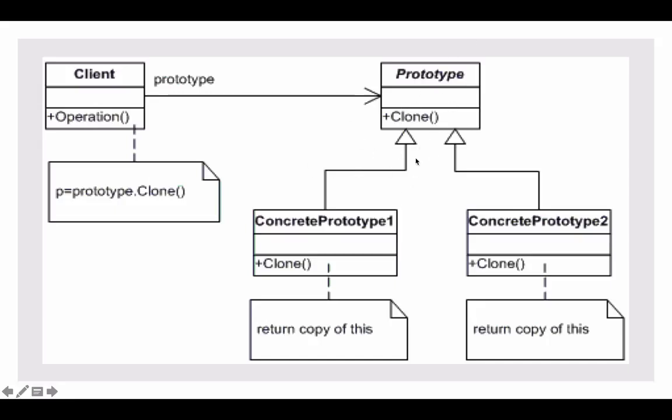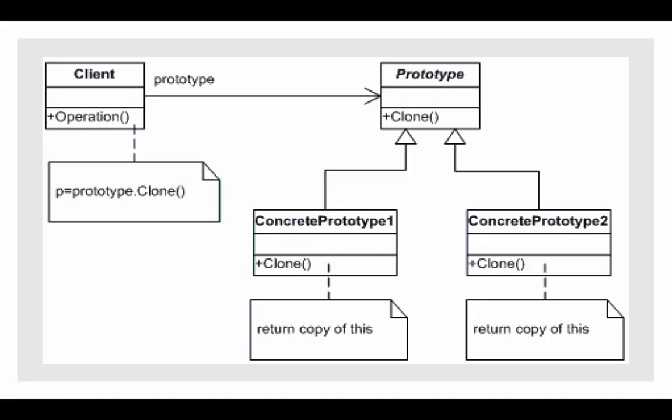The implementation of this clone method is similar for all the classes. All these implementing classes need to do is to create a new instance of the same object and copy all the fields to the newer object and return the object. Objects which can be cloned with this method are called prototypes. And especially when your prototype objects have a very large number of fields, this method can be a better solution for copying the object instead of subclassing the object.